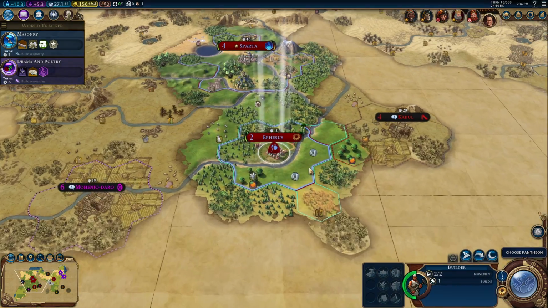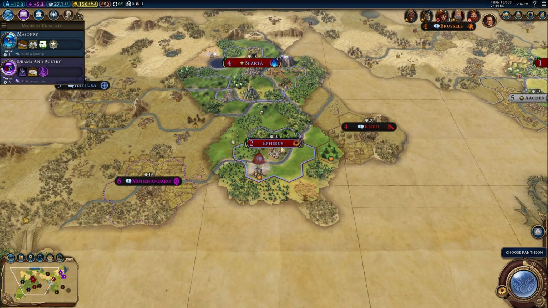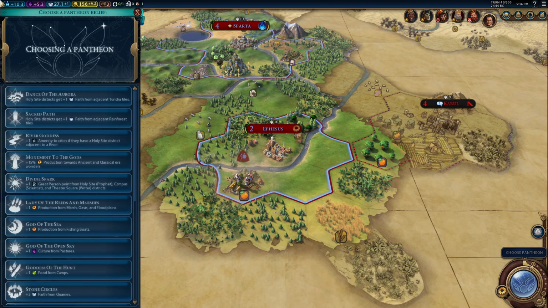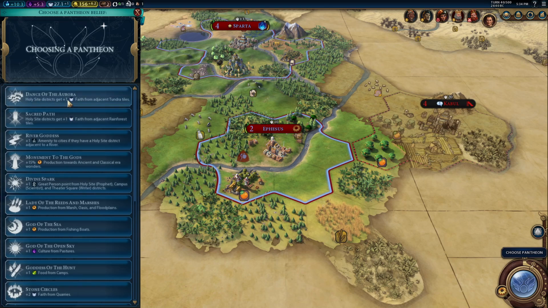You can basically burn down their thing, right? And here we go. Look at that, our builders finally came, so maybe Esfus can actually do something good. And here's the Pantheon. If you make it a faith, you can get a Pantheon. Usually this will help you in your religion, but we're not going for a religion this game, so we're just going to get something that helps us anyway.